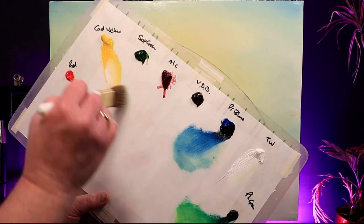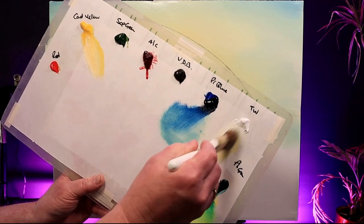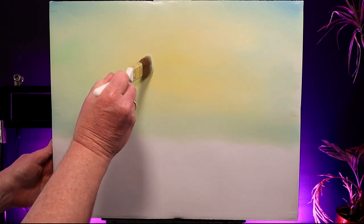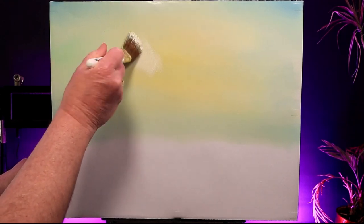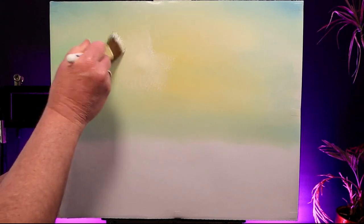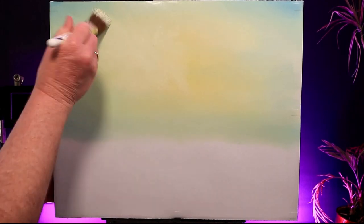To give my sky a little bit more of a focal point, I go into some titanium white and just a touch of cad yellow - just a hint. Load that nice one inch brush very well with color. Here's my focal point: I go straight with my brush, put a dab of paint, and then start working my way around. In Bob's original painting he didn't do this next step - he just blended it out - but I'm doing that starburst pattern like rays of light, tapping and working out to create sort of spokes. It's an interesting effect and one that's so easy to do. Finish off with a few flat soft brush strokes.